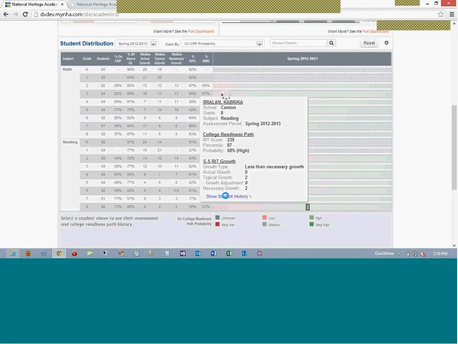student history. And so this is an action within the Tableau website, or the Tableau dashboard, and hopefully this won't take too long to load. It's pretty snappy on our production server. But what this is going to bring up is not just this most recent period, but also that student's entire testing history of NWEA through the fall, winter, and spring sessions, so that we can see not only where they are for their college readiness path probability at this point, but are they getting closer to their threshold, moving further away from it.